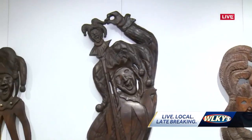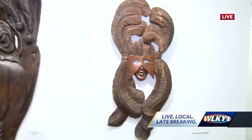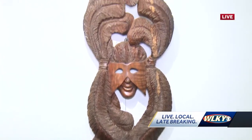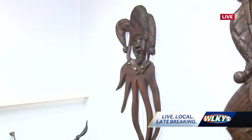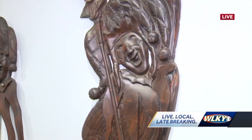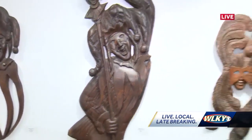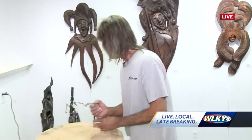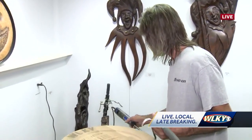So you're carving this barrel for us, but now we're looking at some jesters back here on the wall. How is working on the jesters different than these barrels? Well, the jesters are a black wall, and I think it's a whole lot harder. Takes a lot longer to do them. There's no way. And you said you mostly use this tool — tell me about how you kind of learned to work with it. Just trial and error. It's a Dremel.